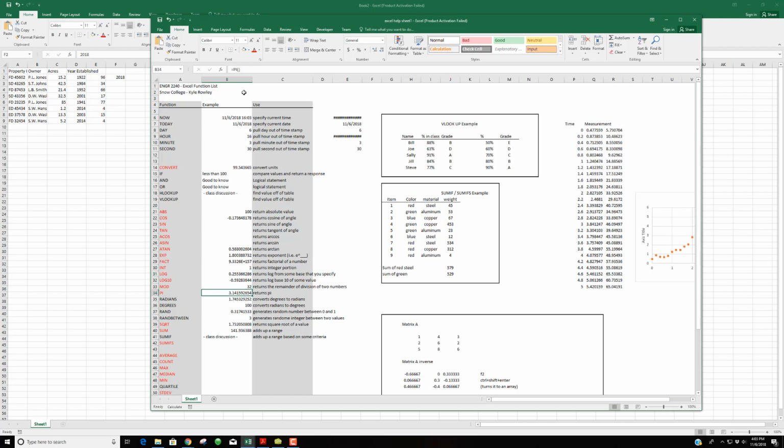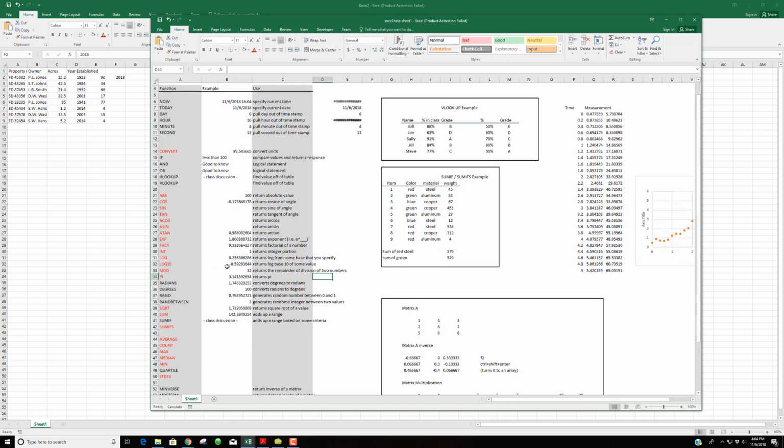Pi is probably a pretty important one. You just type equals pi open parenthesis close parenthesis. So again, to do that, you hit equals pi open and close parenthesis, hit enter, and there's your value. And so if we had, for example, what do we see in class today? Equals 18,000 divided by r, which maybe that's going to be 500 times, and then I'm just going to do pi. Okay, and I can get some value. So there's just a couple different ways to plug in different functions.